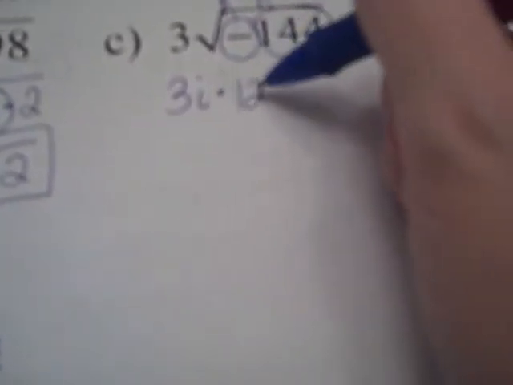But what I would do here is remember that when you take that negative and you pull it out, it becomes an i. And 144 is a perfect square, and so it gets pulled out and it becomes a 12. Now what you need to remember though is that all this stuff outside the radical is being multiplied together, so it becomes a 36i. And so there's your simplified radical.